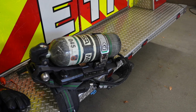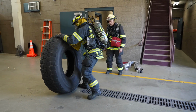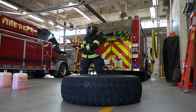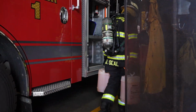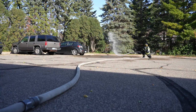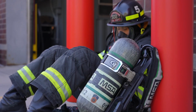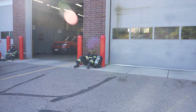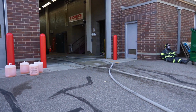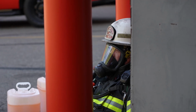The SCBA packs we wear have so much air in them. So what we do is we put our firefighters through a series of exercises to simulate what they would actually do on a fire ground. And what that training does is it gives them their ability to see how long they can actually work for on a quote-unquote 30-minute bottle to see what their actual work cycle is. And then what we do with that too is that we actually take it to our low air alarm, where it's that last 5 minutes of air to work on controlling our breathing if you're in a position where you are truly stuck and you needed a crew to come and get you, to see how long you can actually make that 5 minutes last by controlling your breathing and going through those processes.